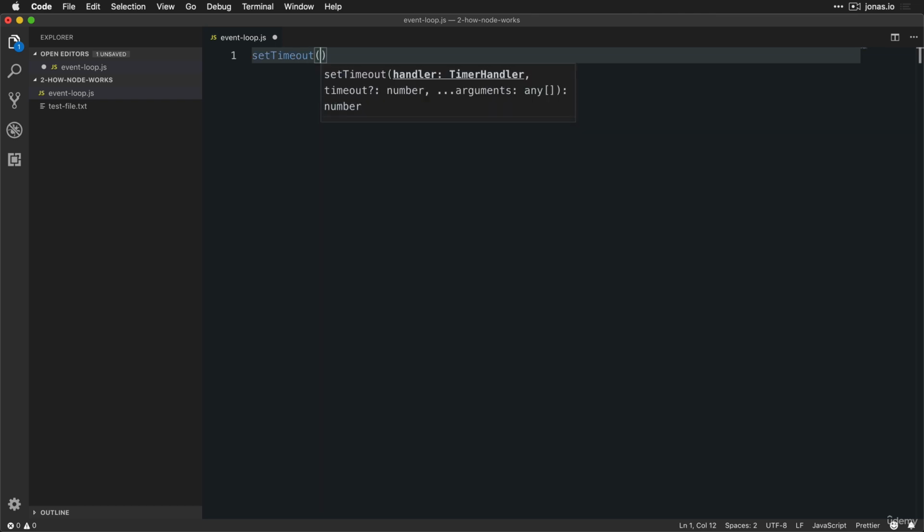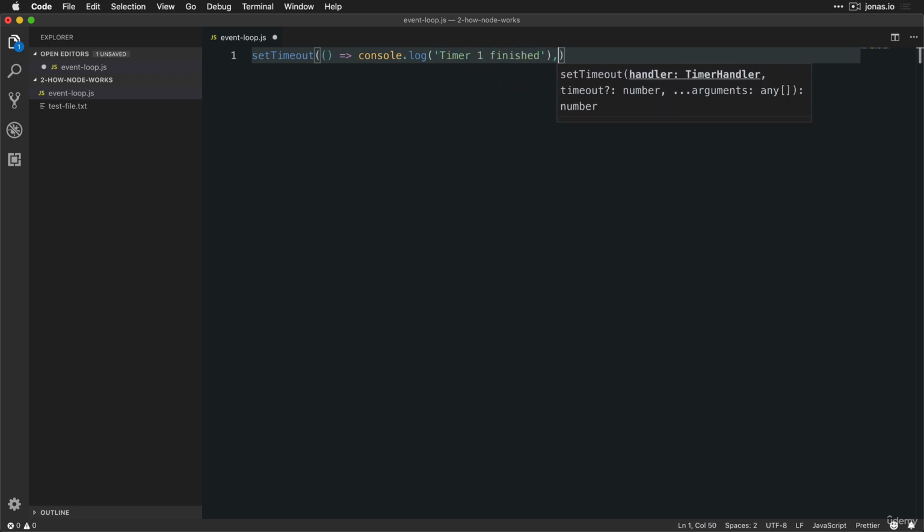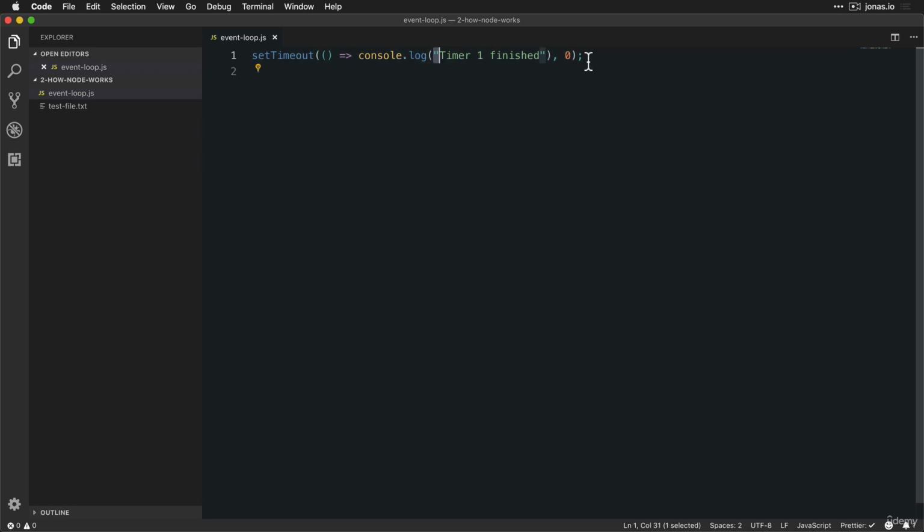So basically, in order to set a timer, and I'm using an arrow function here, the only thing that I'm going to do is to log to console some string. So console.log "Timer 1 finished", and I want this to expire right after 0 seconds. Okay, give it a save, and then you see that it actually corrected this string here, so it changed the quotes and added the semicolon, and that's because of the Prettier extension that we installed before. Now I'm not going to configure it here because for this small example that's not really necessary. Okay, so that is setting a timer.